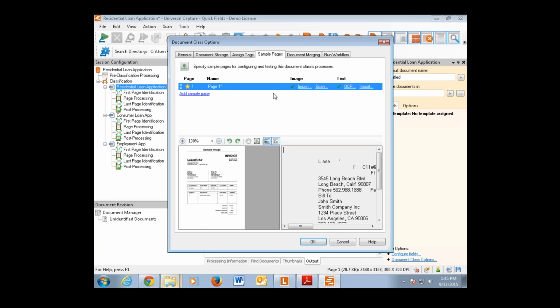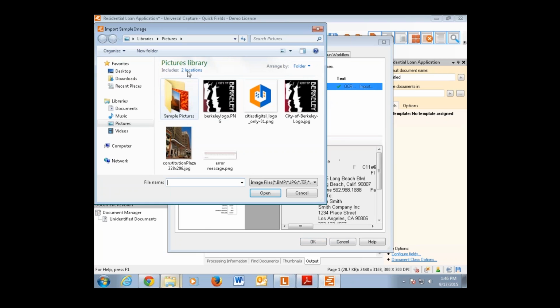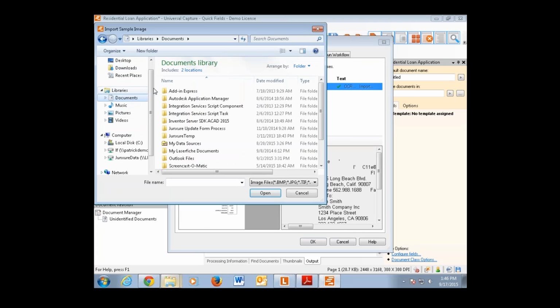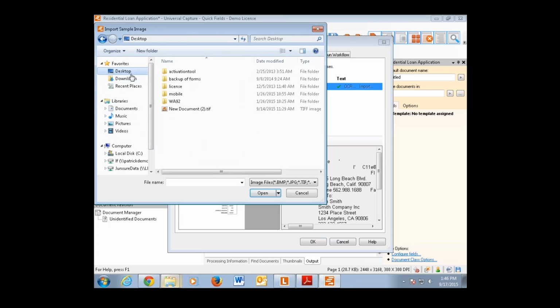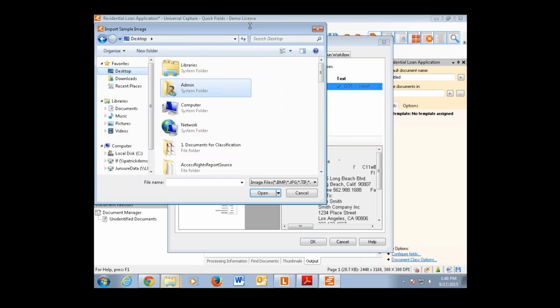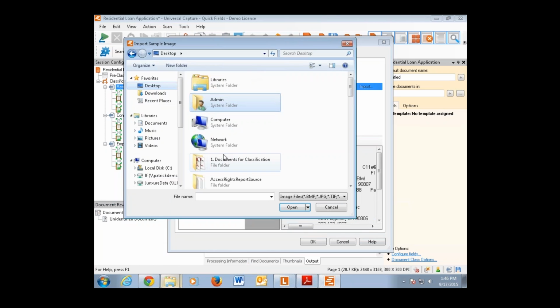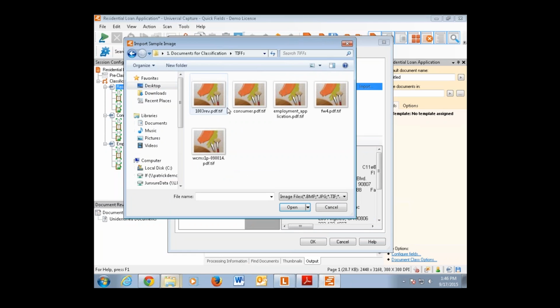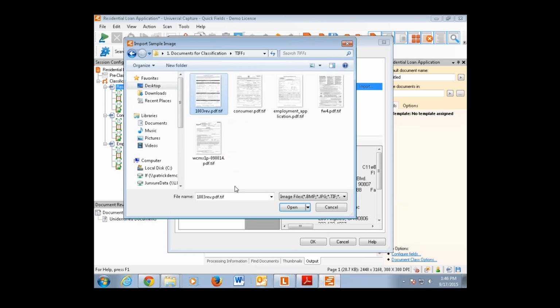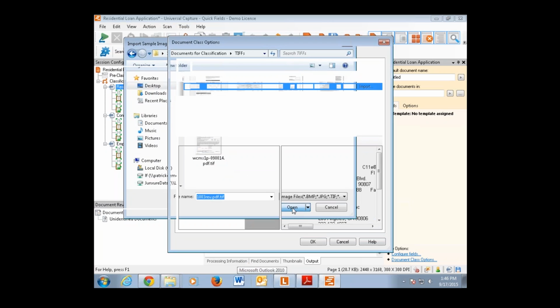It gives you kind of a layout here where you can actually see, and it's not a whole lot of drop down and side pop-out menus. I think this is just easier to work with. And we're actually going to import a sample of our residential loan app. And these samples need to be TIFF images. So we're going to import a TIFF version of this.